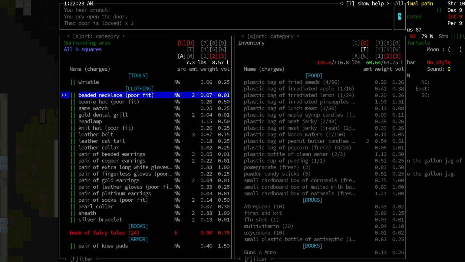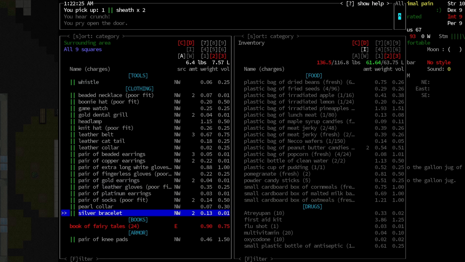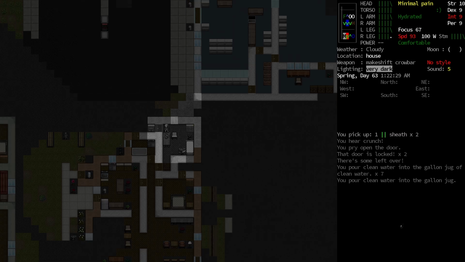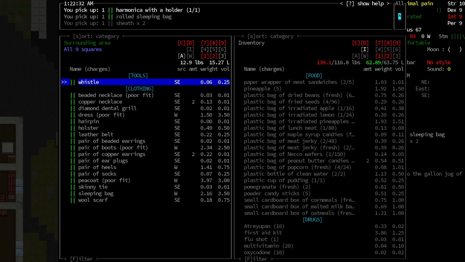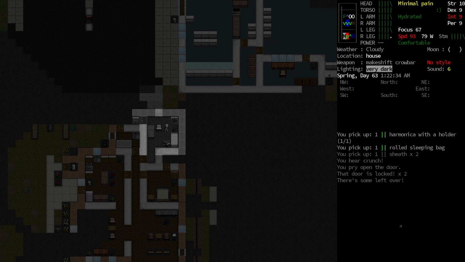Oh, all kinds of stuff here. Whistles, headlamps, leather cattail, leather collar, leather gloves, sheath. Grab one of those. Apparently there's 2 of those. We'll take the 2 of those. A lot of stuff in there. Another pair of boots. All right, we've started to fill up. Rolled sleeping bag. Harmonica. Very, very good. Okay, and to the north is where our garage was.